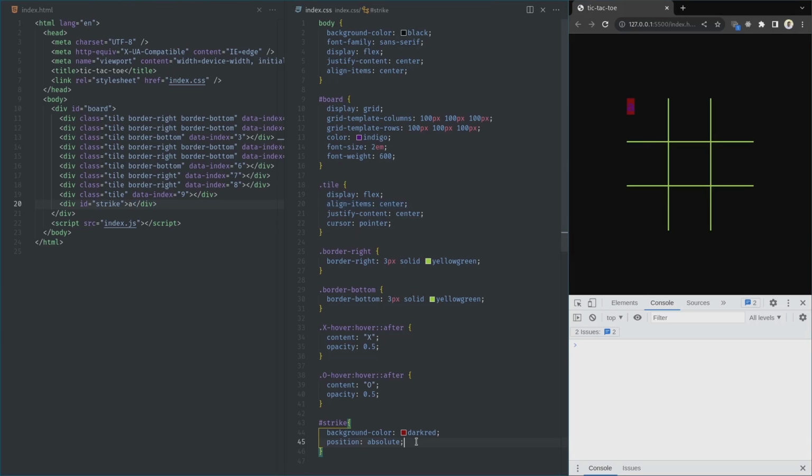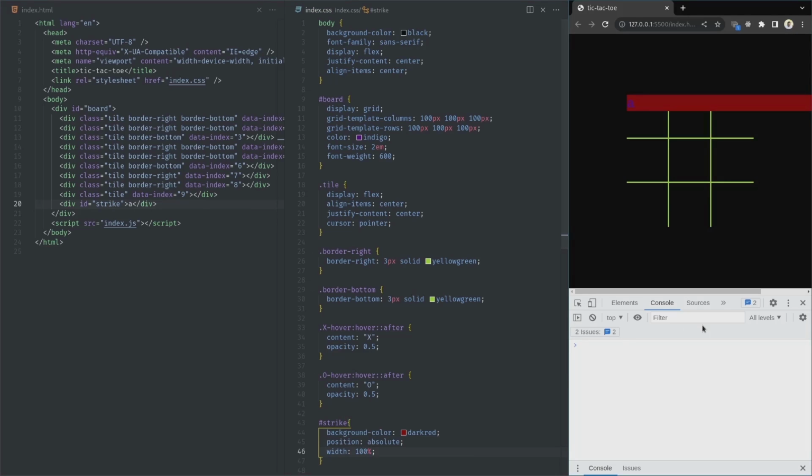And what if I give it a width of 100%, and save it. As you can see, it's overflown from the container, and the container is the board.